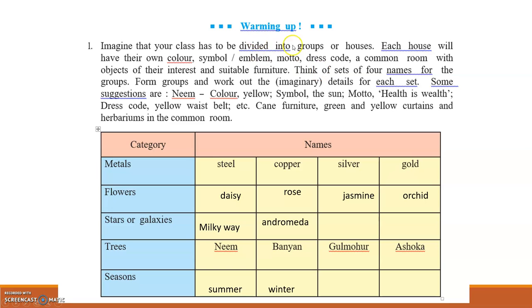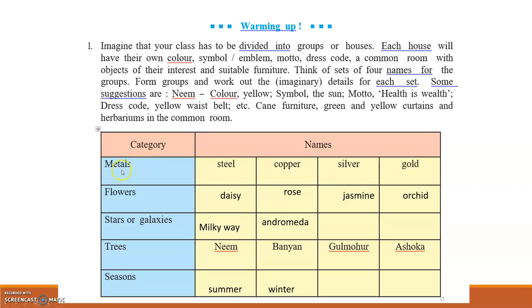Now, this is what they've just told you to do, a group, okay? And the group can be of different kinds, it depends what kind of group you want to make. It can be with colors, it can be any symbols, or it can be any with motto, dress code. So you have your colors and according to that. Now they've given you an example here. Let's try solving this, then you can make a table of your own, okay?